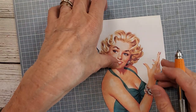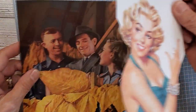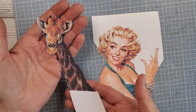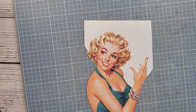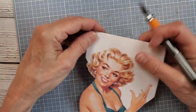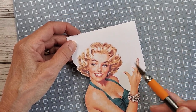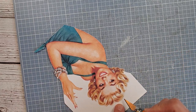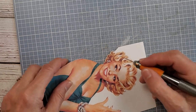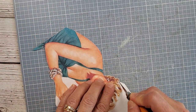I thought I'd come back and show you how I fussy cut. I have everything else cut out here. I think she might be a little big but I'm going to have to figure it out. Some of you may think it's too hard to cut around the fingers and the hair, so I'm going to show you what I do. A lot of people would try to go all the way around in one fell swoop — I don't do that. I take it in sections.